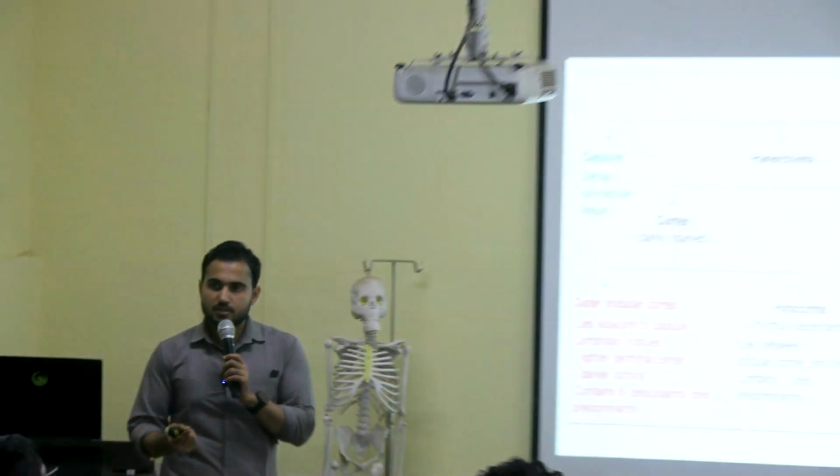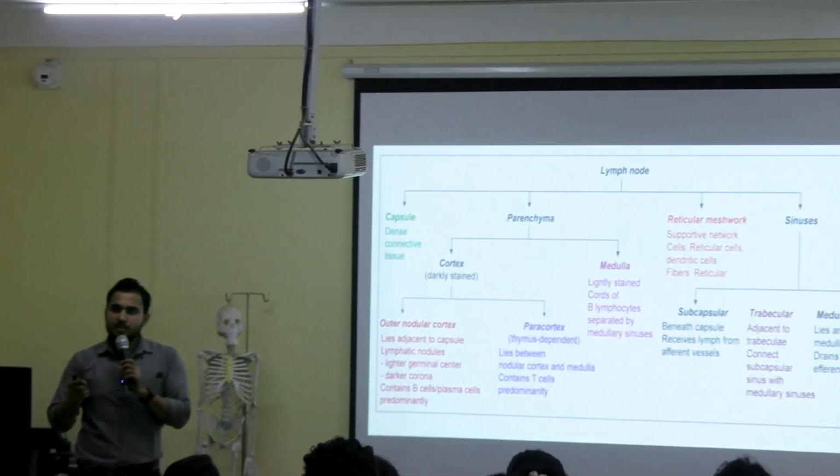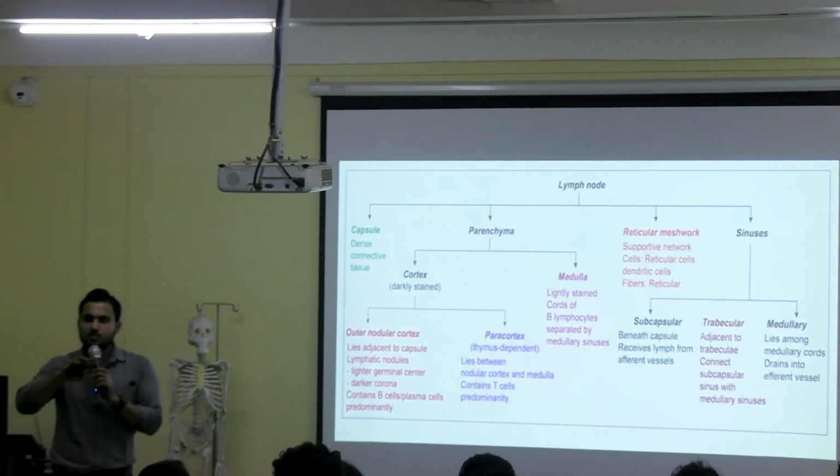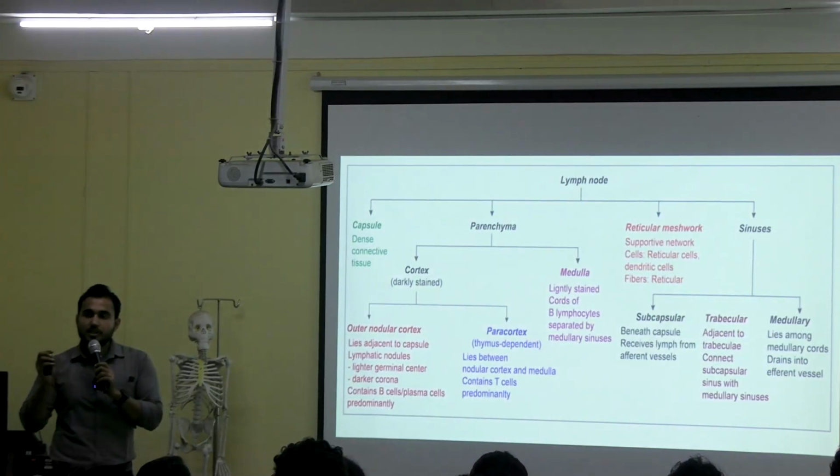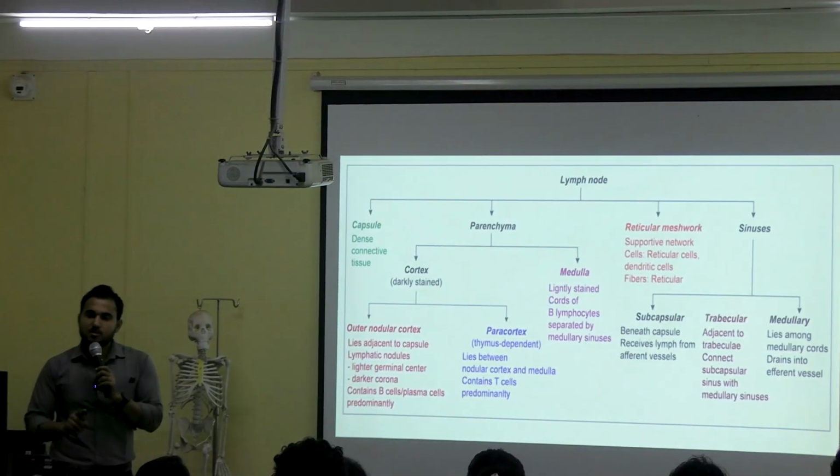तो जो नोड्यूलर कॉर्टेक्स है, मेडुला है, उसके बीच में a narrow zone is present, that is called paracortex. ठीक है. Now in that paracortex, those nodules, germinal centers, all those things are not there. Instead of that, aggregation of T lymphocytes is present. That's why it is called the thymus dependent zone. Okay.